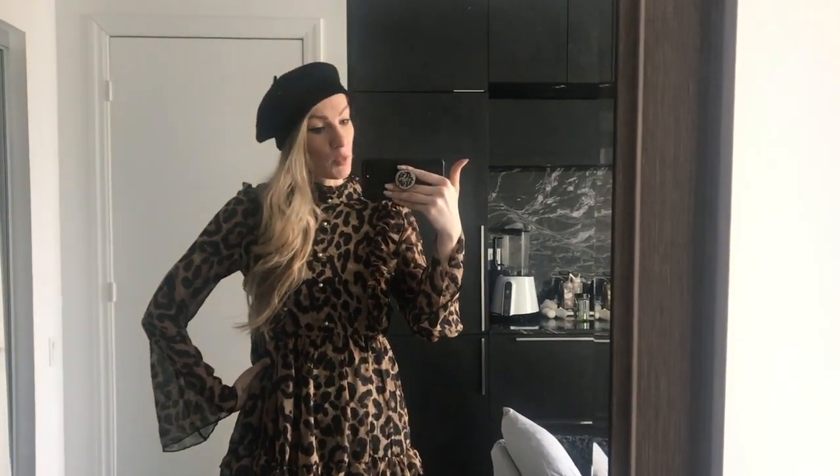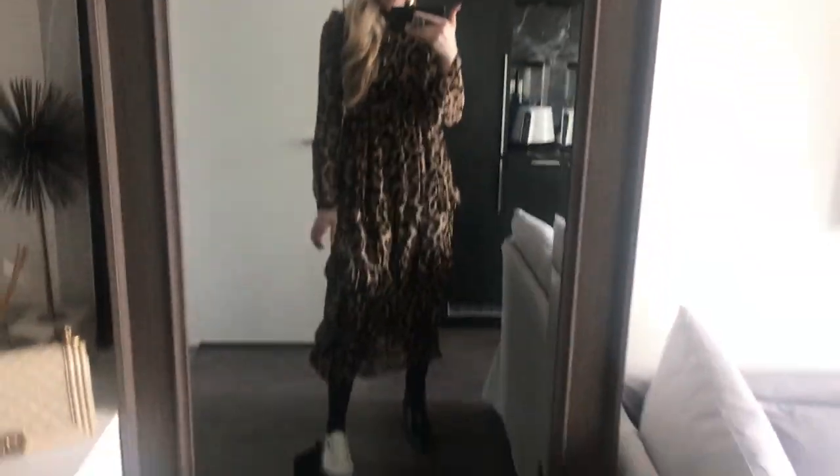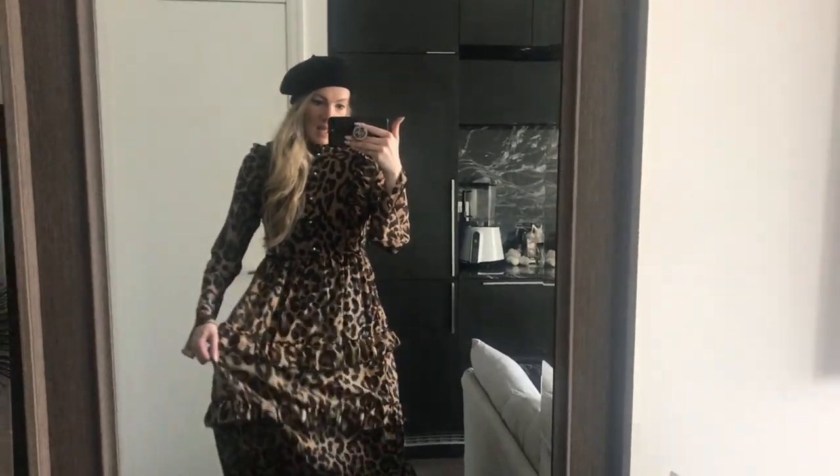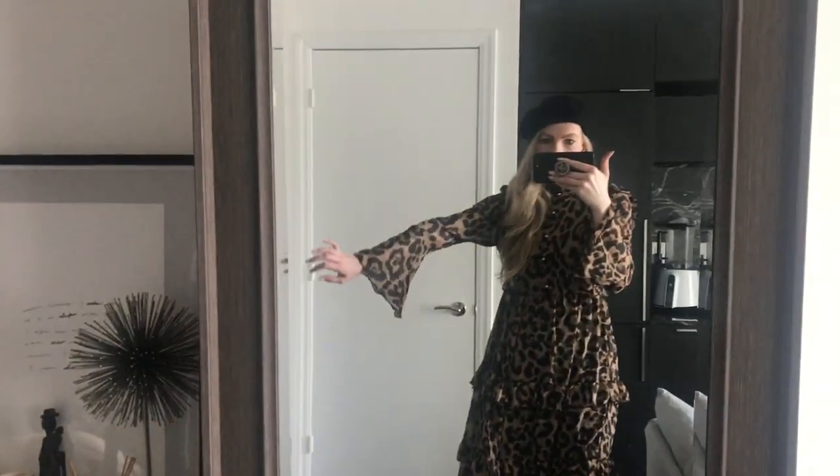Here is another look for today. I'm super happy because it has finally warmed up a little bit and I'm able to wear something that is not wool or knit. I just received this really cute dress in the mail from Shein and I think it's so pretty. It's a really interesting length — it's kind of like a maxi but not quite. It's super adorable, it has all these layers, ruching, and kind of bell sleeves on it, really cute button details and a lot of ruffles.